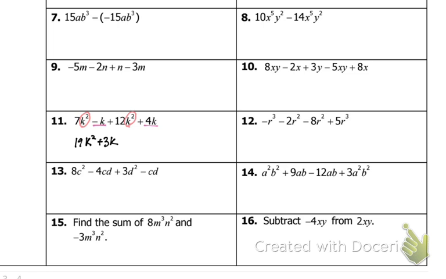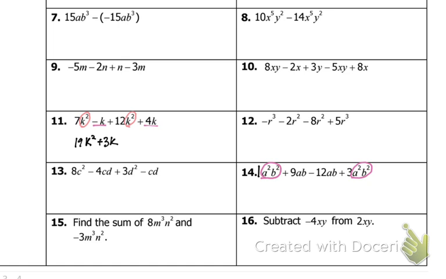Thank you. All right. Now, this is where this steps up a little bit. Do you see this a squared b squared? Do we see another one that has a squared b squared? Do you see the one with the 3 attached to it? Don't we have an a squared b squared? It's the same. Now, what number is actually in front of this? There's a 1 in front of here. So we have 1a squared b squared plus 3a squared b squared. So we're going to have 4a squared b squared.